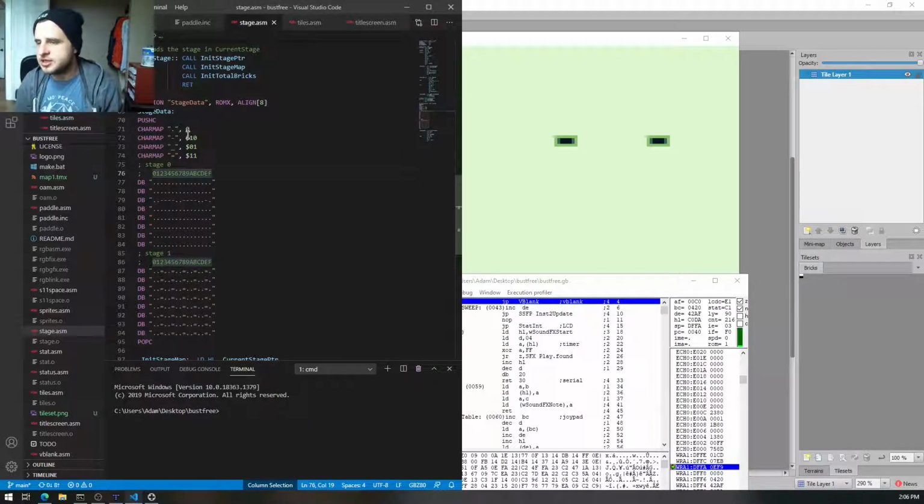So for each one of these bytes, we can say it's just a dot, there's nothing in there. Or we use the dash to signify that the top half of this 8x8 block, the top 4 pixels, is a brick, an underscore to show that the bottom is, or an equal sign to show both.